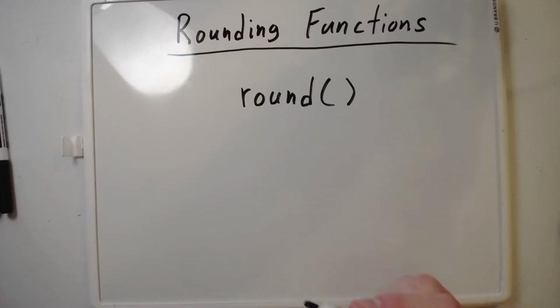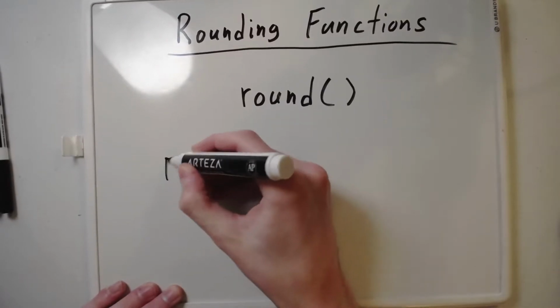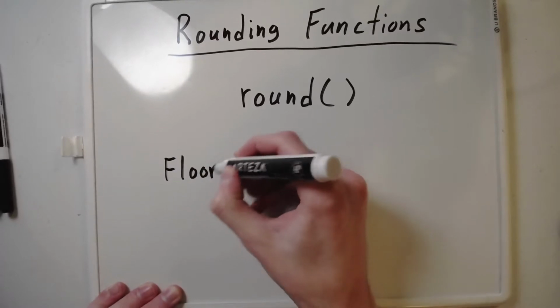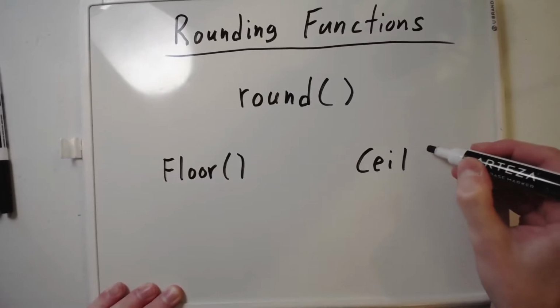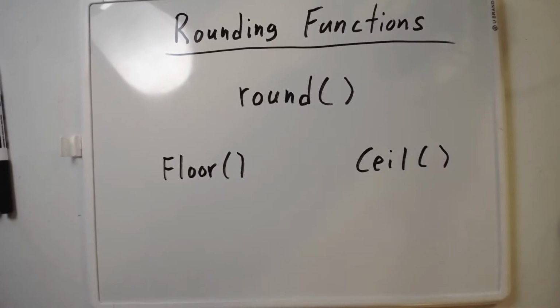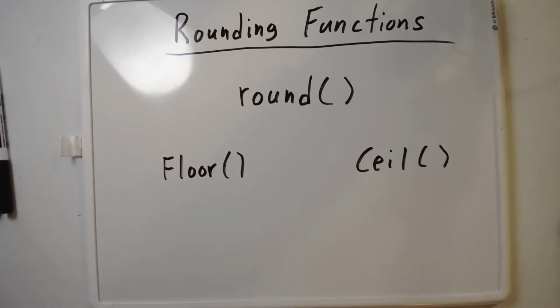Now there are two other functions, and this is the main part of this video. If you're a beginner programmer, you've heard of these before, and you may have some questions depending on your level of experience. That's why I'm making this video. Those functions are called the floor function and the ceiling function. I think the names are quite useful and powerful. They could have just called them always round down and always round up, but that's a little more verbose and wordy, and it could be written in a much simpler way, and that's why they're called floor and ceiling.